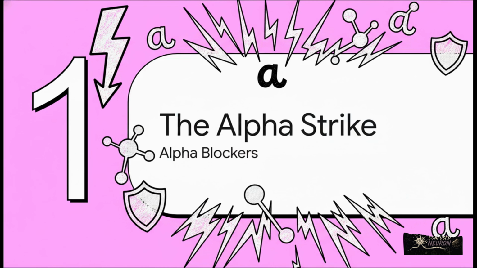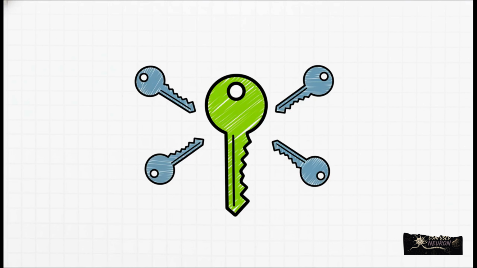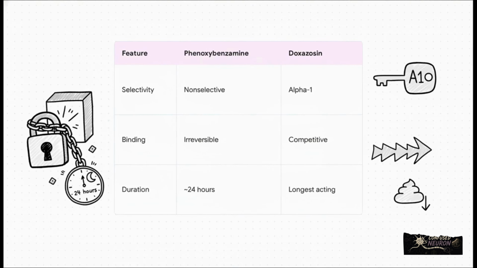Let's get into it. Okay, time for some suffix mastery. If you are memorizing these drugs one by one, you're just making it way too hard on yourself. Learn the pattern. The golden rule for selective alpha-1 blockers is the -osin suffix. Say it with me. Doxazosin, tamsulosin, alfuzosin, silodosin. If you see -osin, you should instantly be thinking selective alpha-1 blocker. Pattern recognition is literally how you survive pharmacology, so don't be an amateur and try to memorize them without the rule.